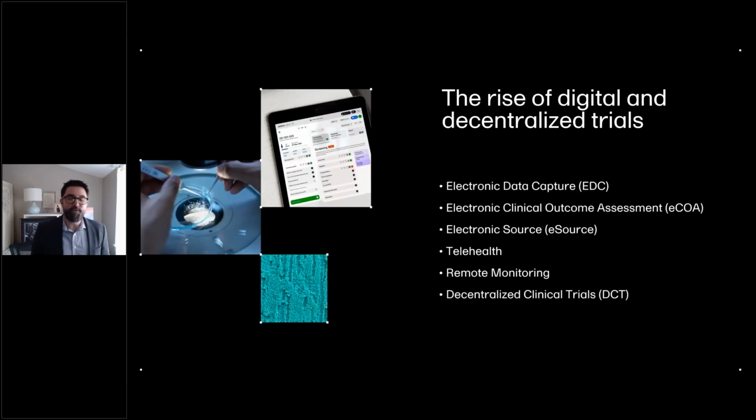So how do we do this? We started with the rise of electronic data capture. And for those of us who've been in the business long enough, you might remember those big boxy laptops and custom PCs that had to be sent out to the sites with the software preloaded. Nowadays, most software is web-based, so it runs on just about any system as long as there's an internet connection. We've seen wide adoption, at least in my experience, over the last 7 to 10 years of eCOA and patient-reported outcomes.